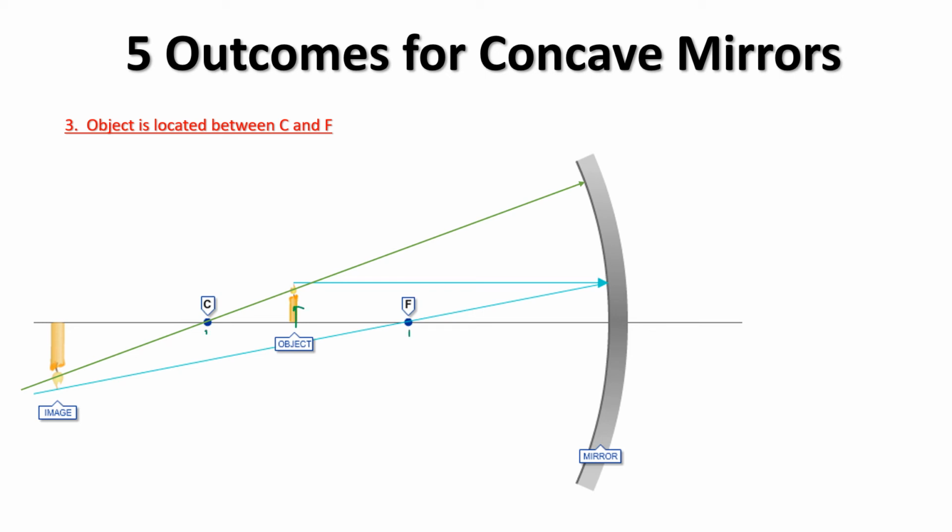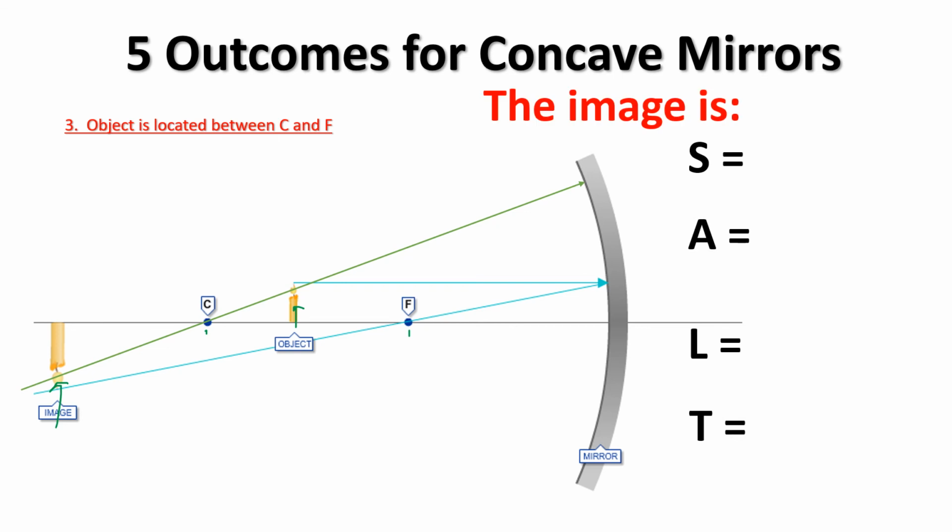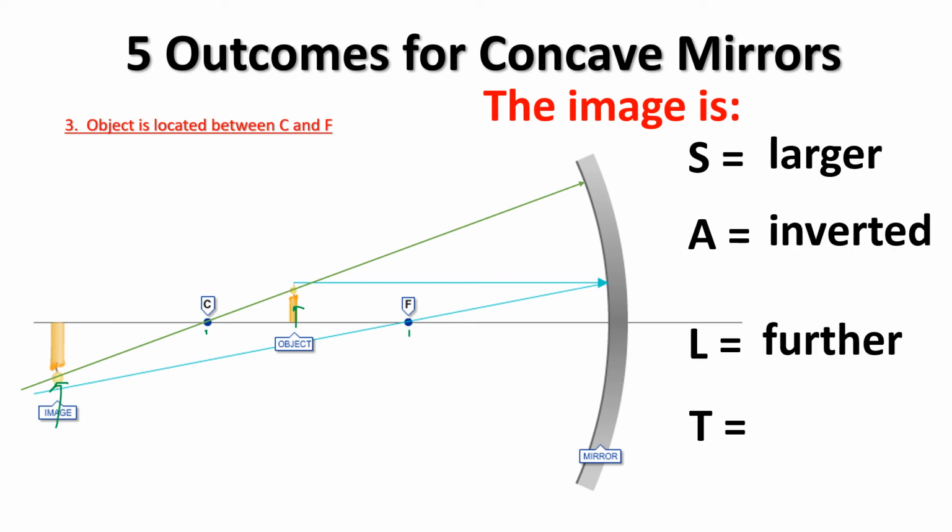And you'll notice that our lines are now intersecting right about there. It was kind of ballparked a bit, but there is our image. So again, we'll sort this one. So our image, to me, it looks way bigger. So our image is larger. Our attitude is it's inverted. It's upside down. Our image is way further away now from the mirror. And we are still in the real universe here.